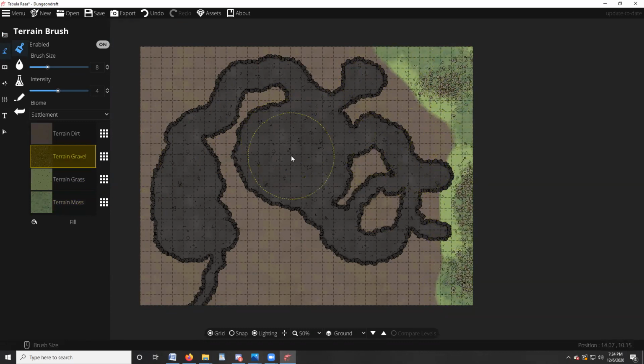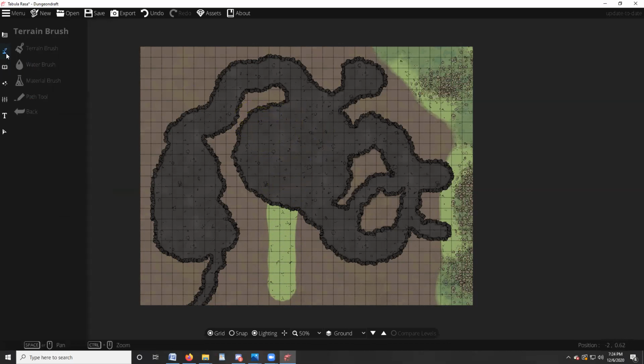Now, you'll notice that I'm clicking in the middle of this cavern, and none of these options work inside the cavern, right? If I take the grass and I'm holding the mouse button down, I literally just draw it up into the cavern. You'll notice as I enter the cavern, it just sort of disappears and no longer draws. And that is because Dungeondraft uses a layered system.